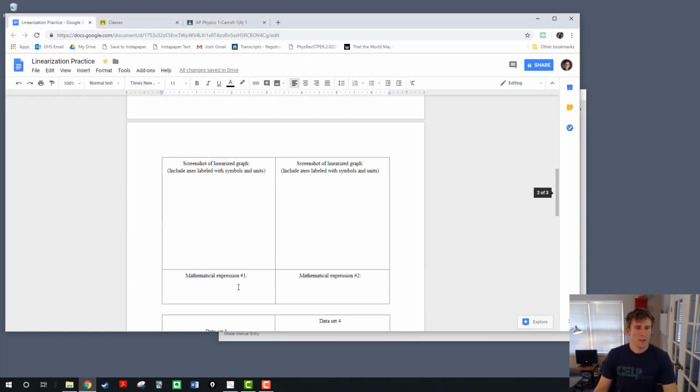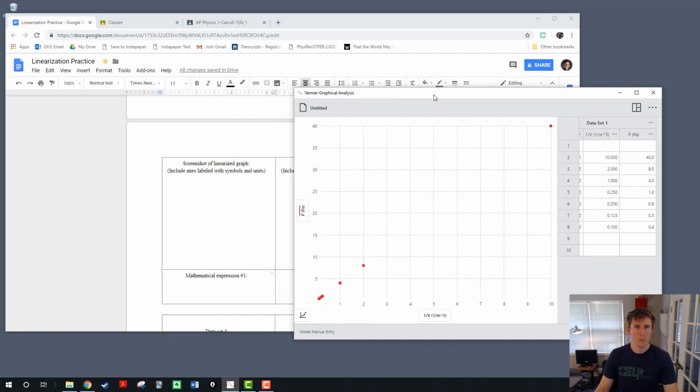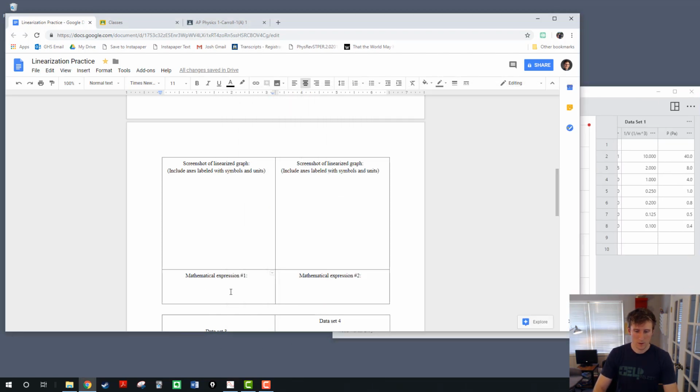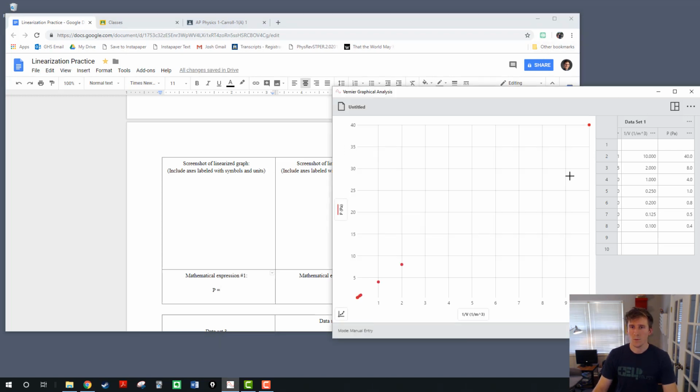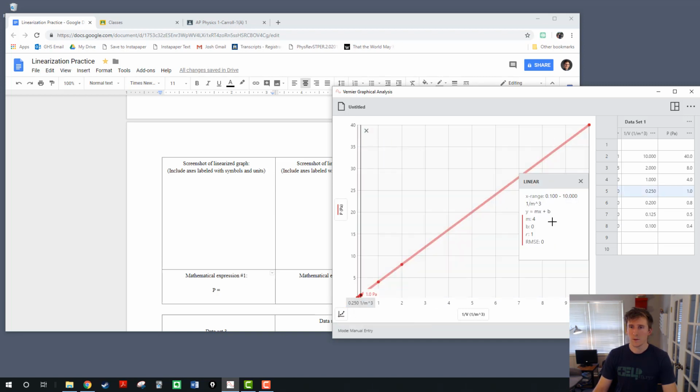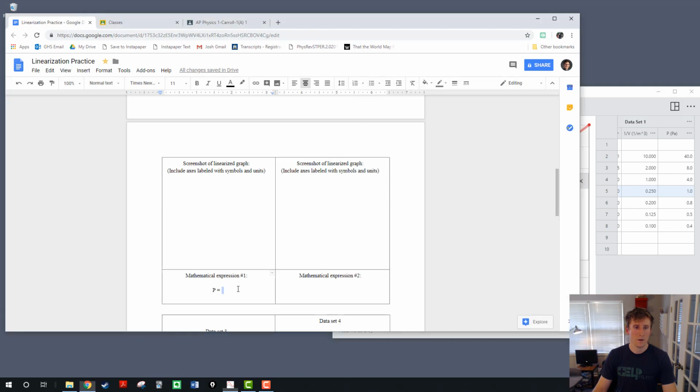And so we can come down to the mathematical expression area, and we'll put in the equation in the form y equals mx plus b, where our y was P for pressure, so P equals our slope, which was 3. So if you look back at this, it was 4.